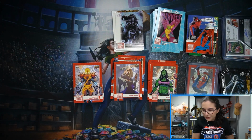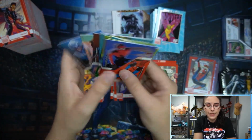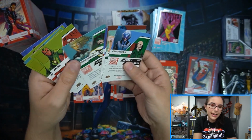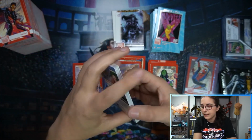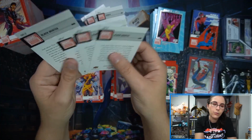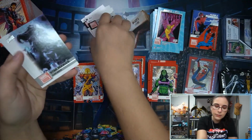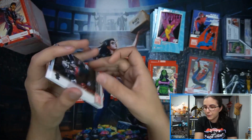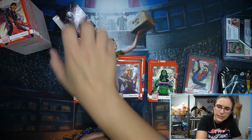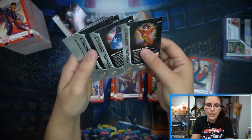Let me go ahead and tidy up our piles. For curiosity's sake, I want to see if we have that full Humble Beginning set. Like I said, I don't think we had a Scarlet Witch. Oh, we're missing several here. Interesting collation across the 3 boxes, though. But yeah, the Humble Beginning set has 10 cards. Do not get close on that one. Star Rookies: 1, 2, 3, 4. Oh, we didn't have number 5. Who's number 5? That is interesting. We had a lot of Black Winters, though. We're missing number 5. That is surprising, in my personal opinion. Thought we saw all of them. Can't recall who we're missing. We'd have to take a look at the checklist. Then the Annual Impact, I believe, also is a 10-card set.